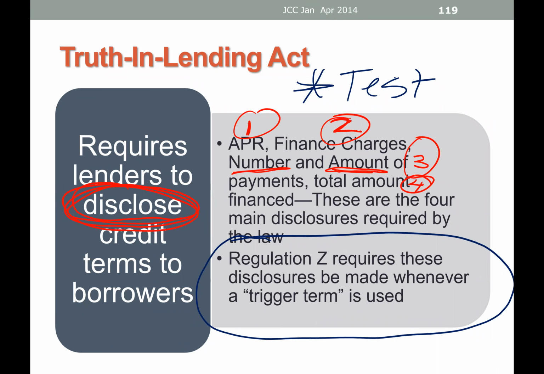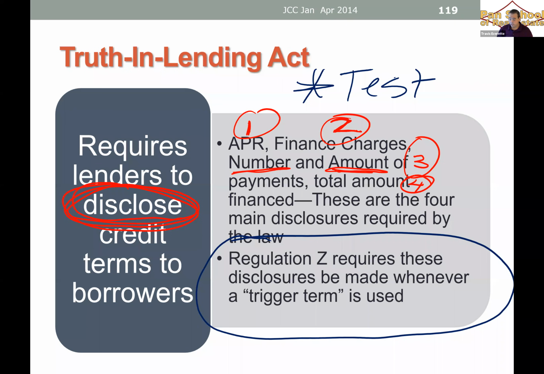Yes. Okay. Four things every borrower should be told about their loan. So the Truth in Lending Act is Regulation Z? Regulation Z is part of the Truth in Lending Act. The Truth in Lending Act includes Regulation A, Regulation B, Regulation C, Regulation H, there's literally like 40 regulations within it. But Regulation Z of the Truth in Lending Act is this little piece, and that's what we need to know for the test. Regulation Z.